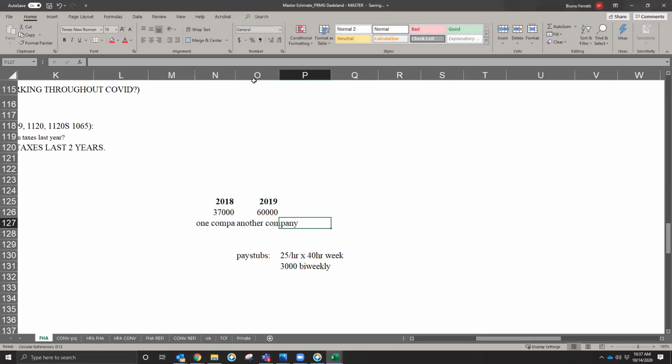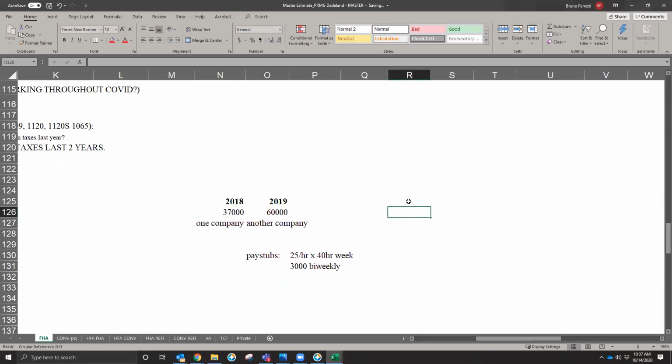So, good question. Were both companies W-2? Yes. Okay. You can go from working 1099 to a W-2 job, no problem. But if you go from W-2 to 1099, it is an issue. I'll get into why in a couple minutes. Were they both in the same line of work?